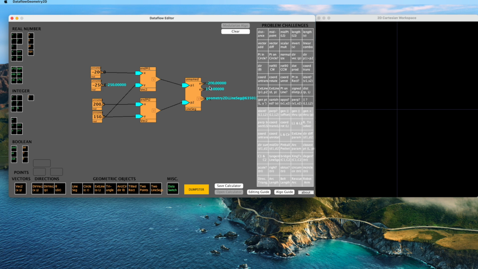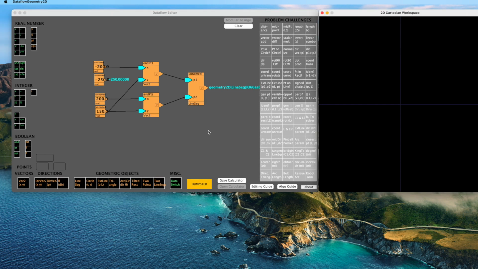And so these are going to be very useful when you get into the problem challenges where you'll have some given data object and you'll need to go inside of it and pull out more specific outputs. So we'll cover this again when we get to that point where you need to use it.